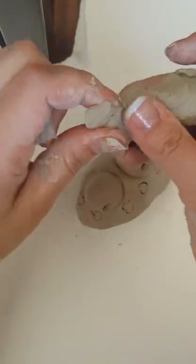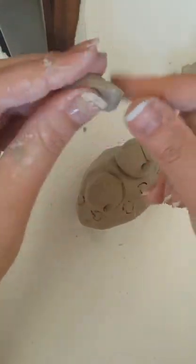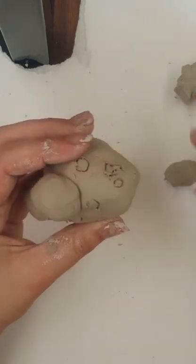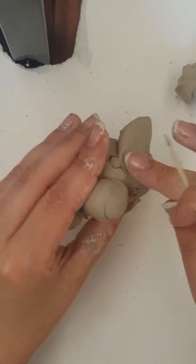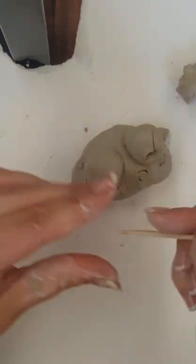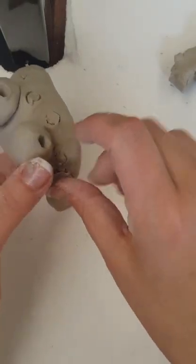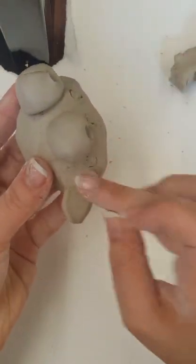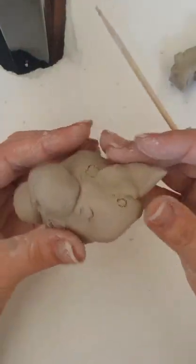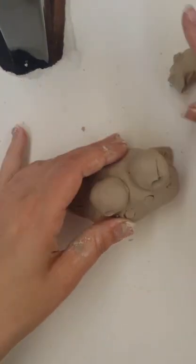I'm going to take two small pieces of clay and mush them flat, because when Pout-Pout is sad, his fins are droopy. Same deal: scratch, scratch, scratch. I'm going to press, and now I'm going to blend. There, he's got one fin. You don't want to go too thin, otherwise it's going to break. Other side: scratch, scratch, scratch. I'm going to press it on and smooth it out so it looks like it's part of his body. Then I can add some details, lines with my stick.